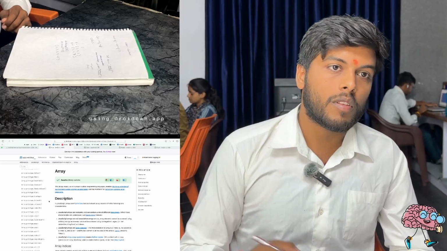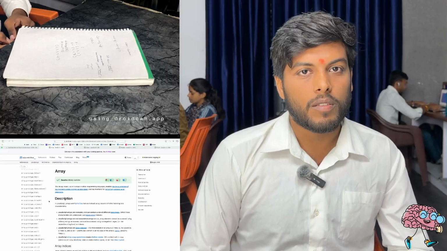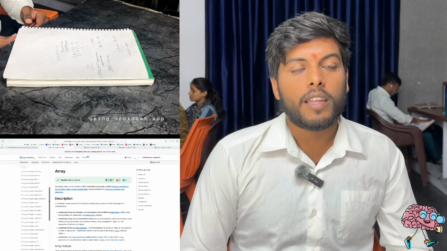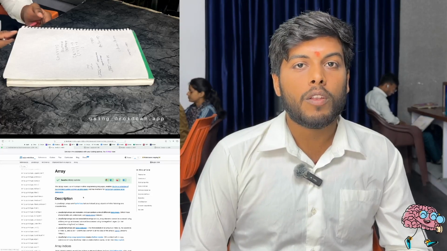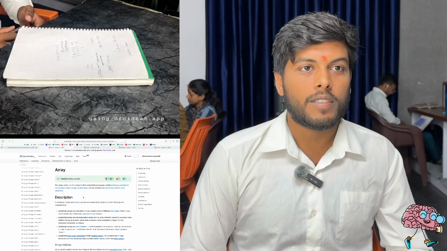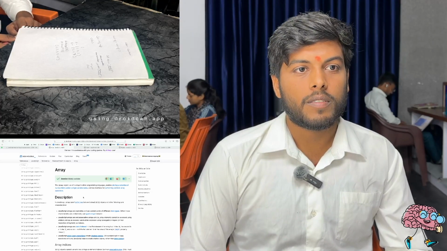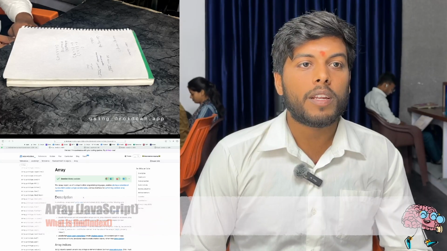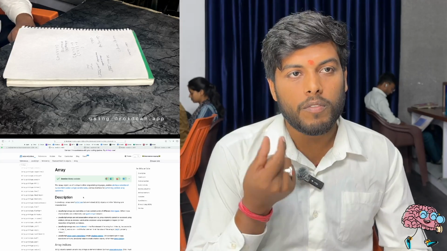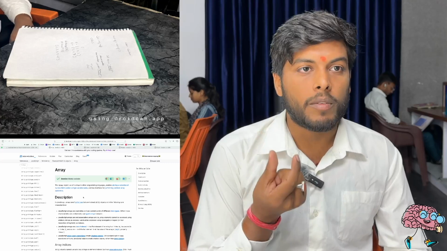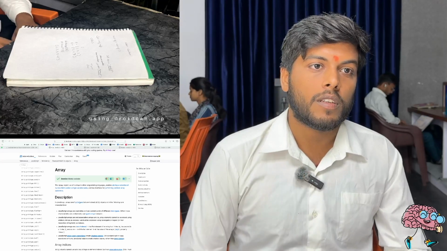So find is a function in array which is used for finding some values in that array, whether it exists or not. What is findIndex? It finds the index of the value which you passed in the params of findIndex.